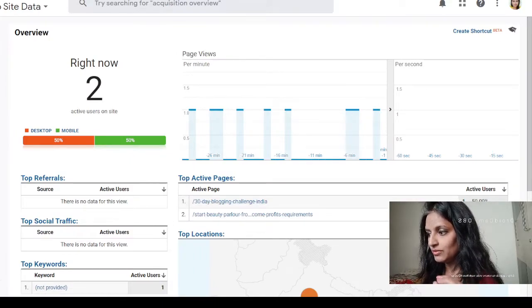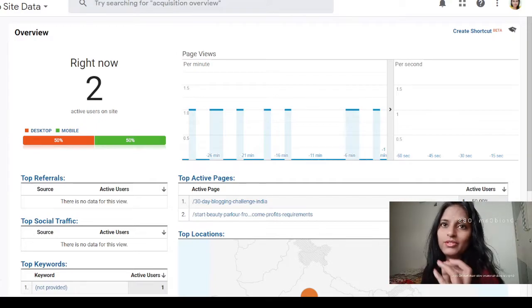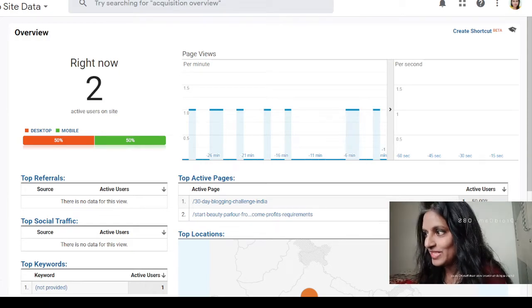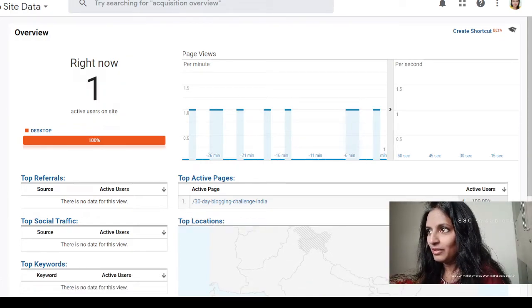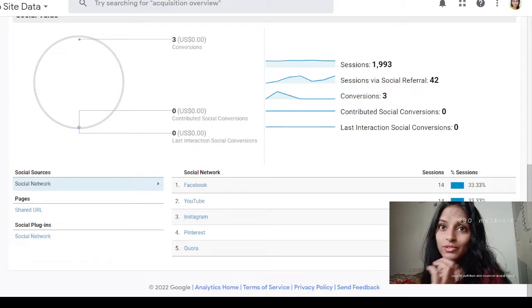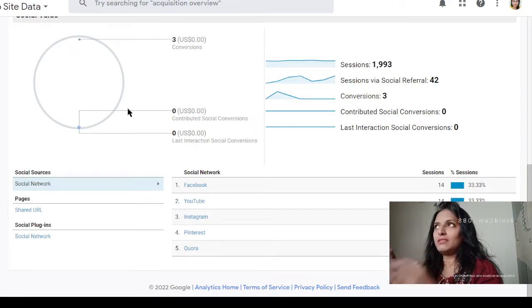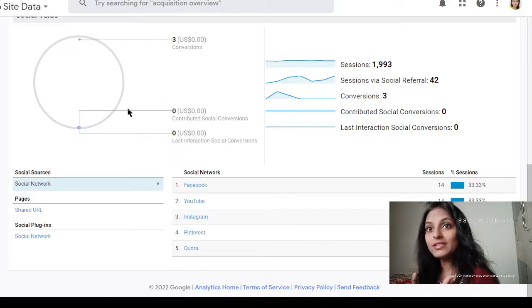You also get to see something like this. This is right now who is on your site. Isn't that super exciting? You get to know who is on your site, what exactly they are looking at. Next, you can also get to know which country they are in, so that you know, okay, this audience is working, this traffic from this country comes at this time, and they are interested in these pages, that kind of data. Just play around with it.